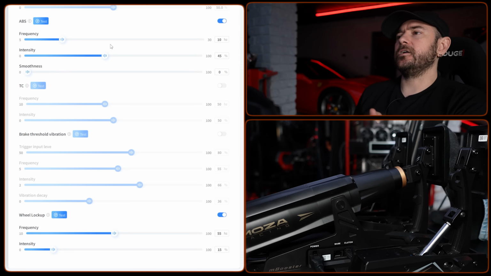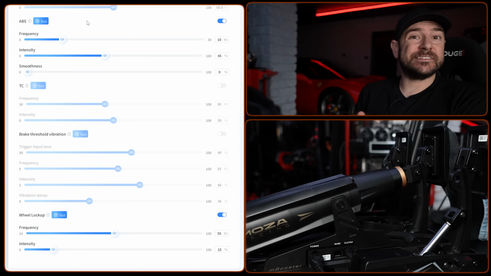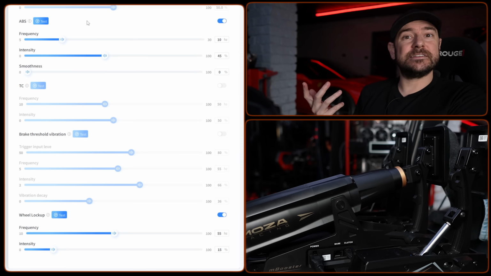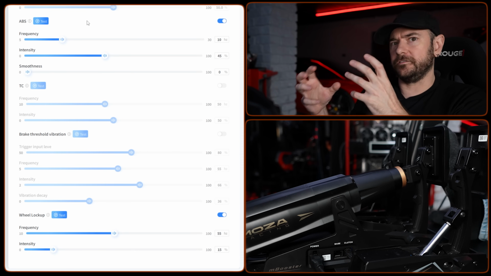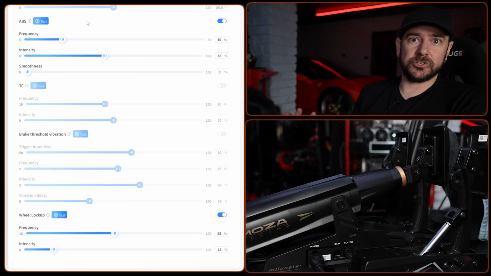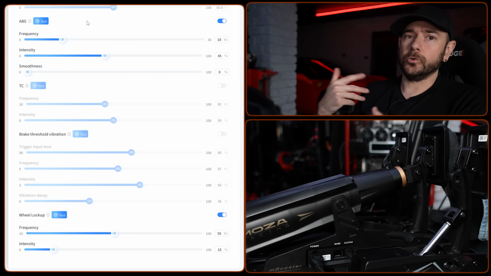Now you might be wondering, why would you want to have wheel lockup and ABS? Now, it's important to understand that in a race car, ABS doesn't work exactly the same as it does in a street car. In a street car, ABS is intended to basically just kick in anytime there's any level of under rotation in any of the tires at all. And it's designed that way to ensure that inexperienced drivers are able to maintain control of the vehicle to the best of their ability, at least under all kinds of scenarios.